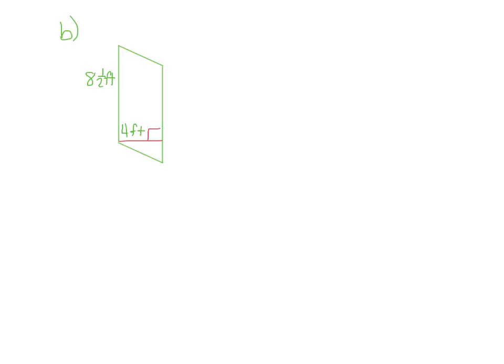So we're going to start off just like we had before. We're going to write the formula. So A equals base times height. We're going to say A equals, and we're going to fill in what the base and the height are. Well, our base intersects with our height, and our height is the one making it a 90-degree angle. So our base ends up being the 8.5 feet. So 8.5 feet times 4 feet. So that's the next thing that we write. And then the last A will actually be the answer.